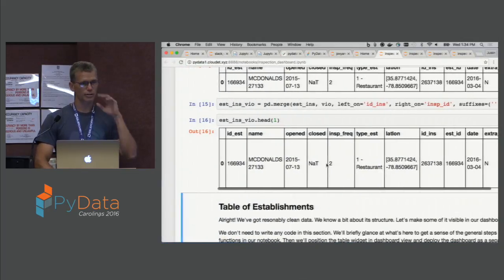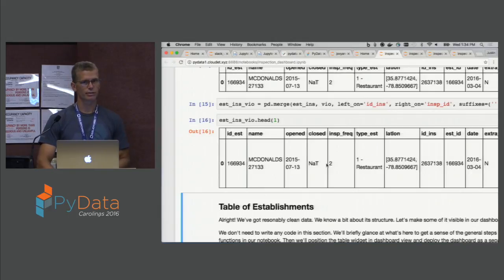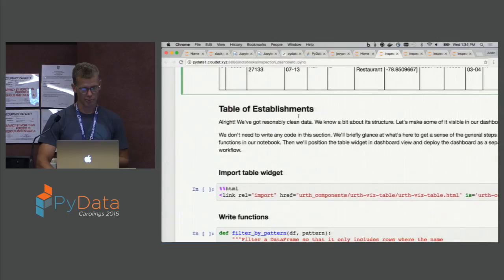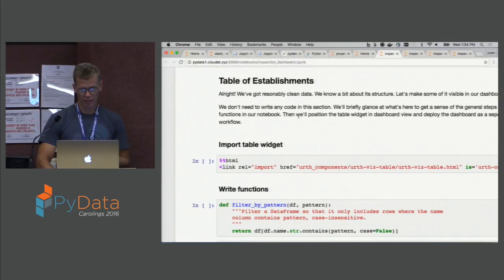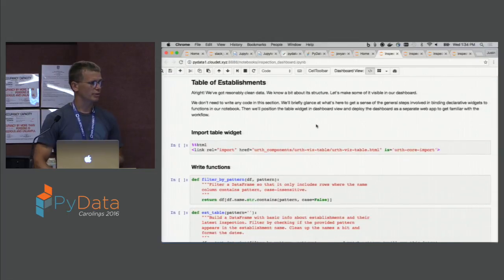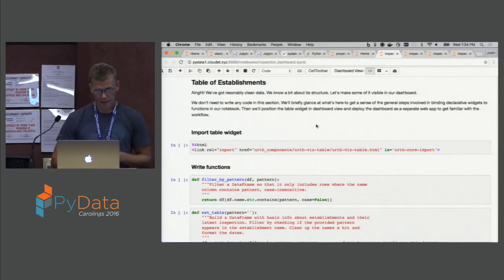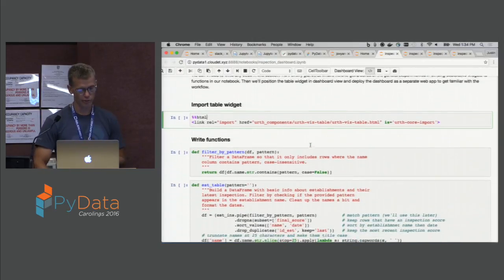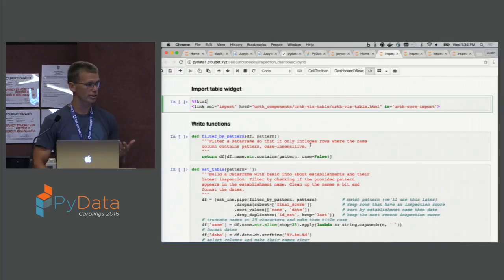So nothing you have had to do so far requires any coding. This is just run all the cells top to bottom, and you basically have the data set that we're going to work with. So this is where the new stuff starts. Okay, and what we're going to do is create a widget, and we're going to create a table widget specifically.